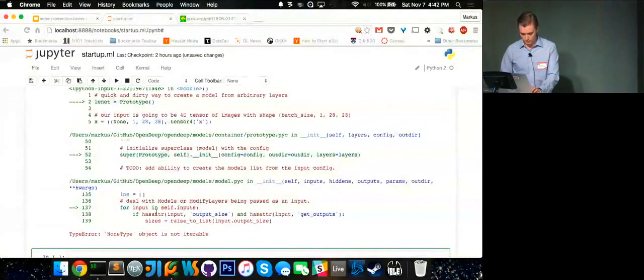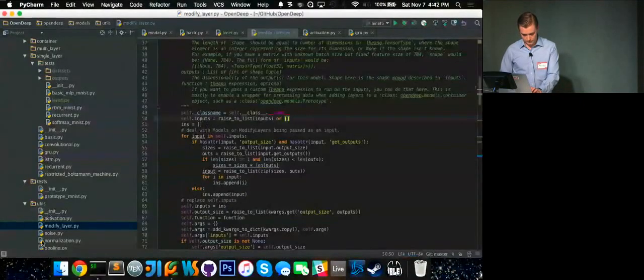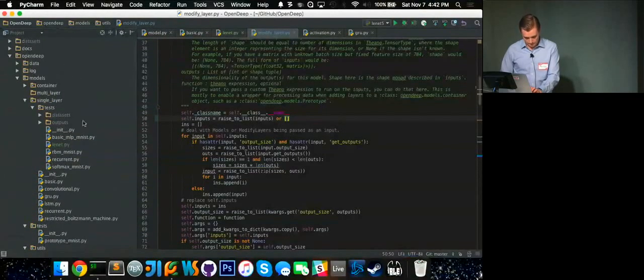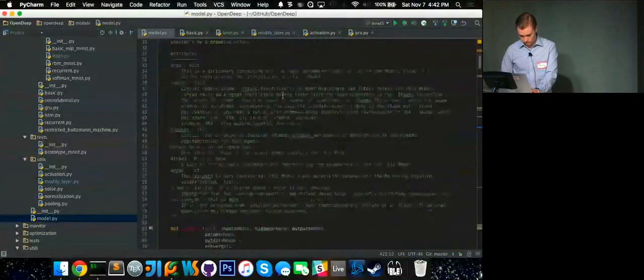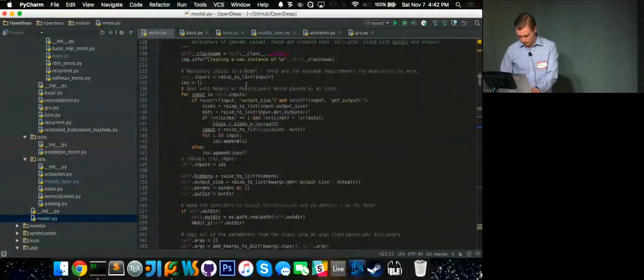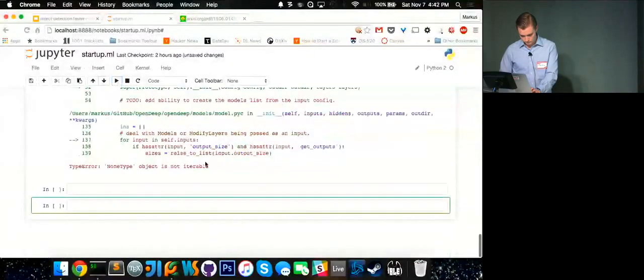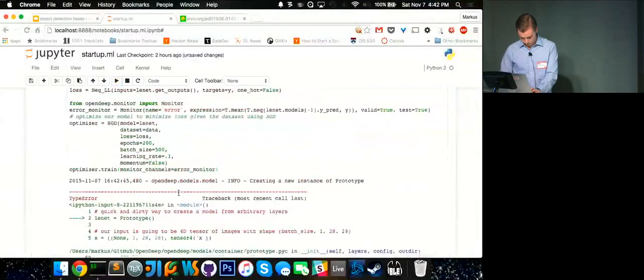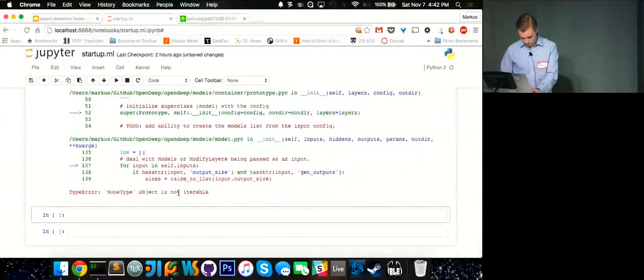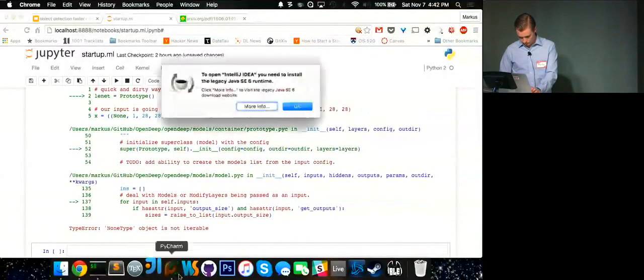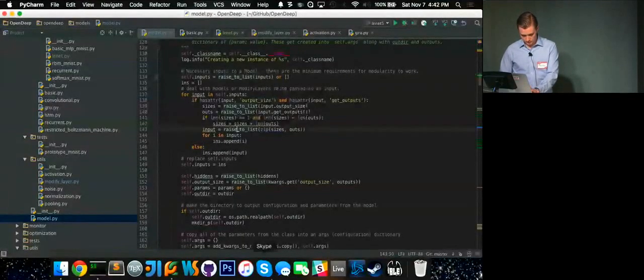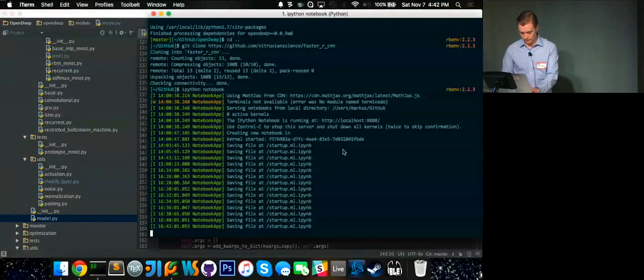Oh, that's the model layer. Quick fixes, sorry, bear with me. Or an empty list. Might have to actually wait.